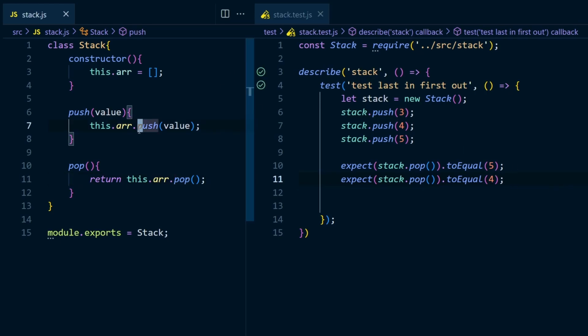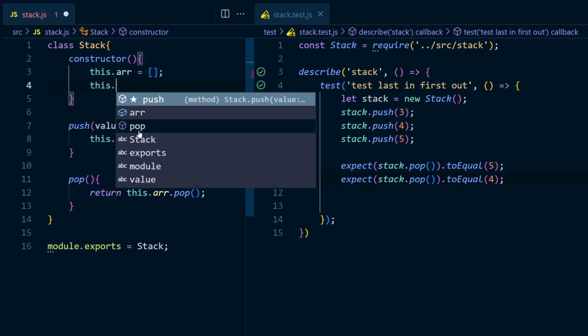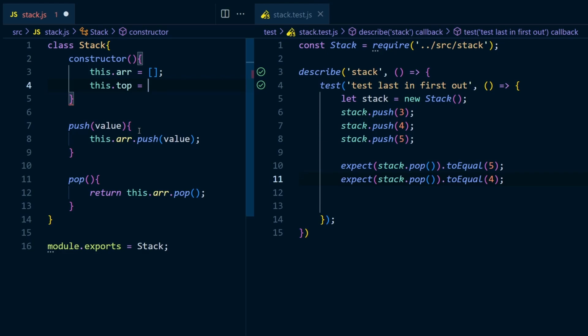Alright, we're not going to use array push and array pop. We're going to write the stack from scratch. So for the stack we need another variable called this.top, and top is going to point to the top of the stack. Initially it will be -1. This -1 is because the array starts from 0, so -1 means the stack is empty.